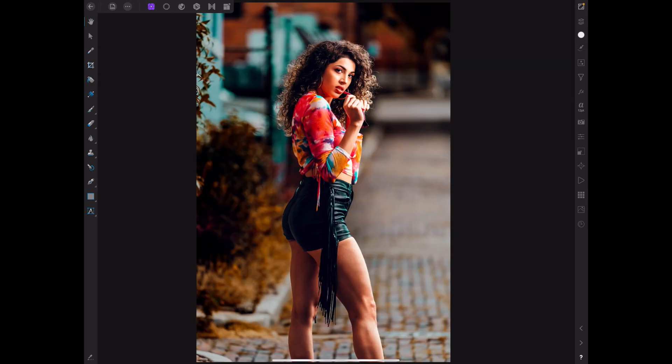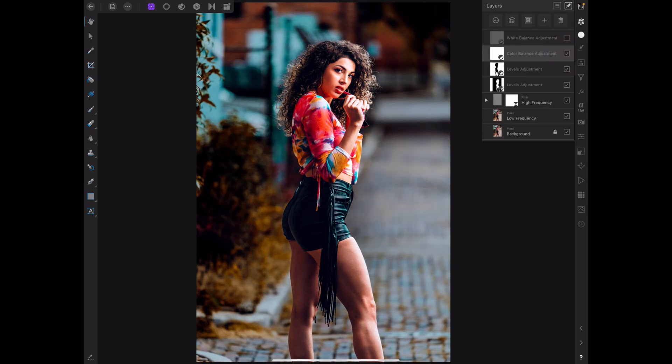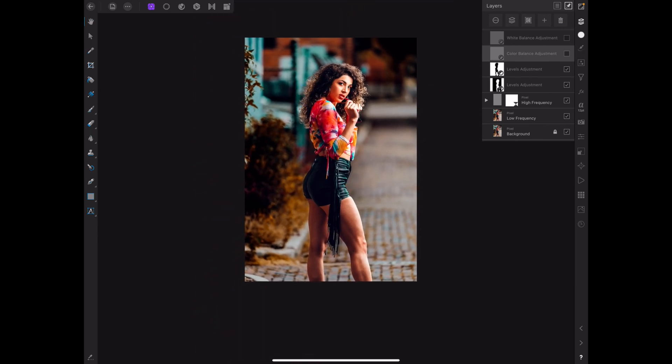Let's do another example. Here's another photo — same situation. I've cut my Color Balance on to show you: this photo was made very warm on purpose, but now I want to go with a cooler side. I know you might think you could use the White Balance adjustment — you kind of can, but not quite. Let me cut it on and off to show you the difference: this is White Balance, and this is Color Balance. They technically do the same thing but not exactly — with Color Balance you have more control about where you want to balance the color, since it separates it into highlights, shadows, and midtones.